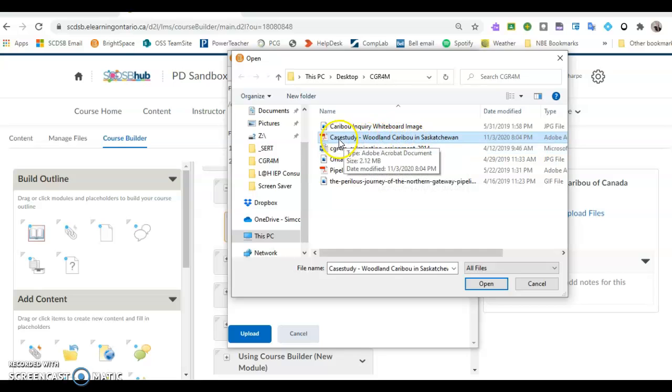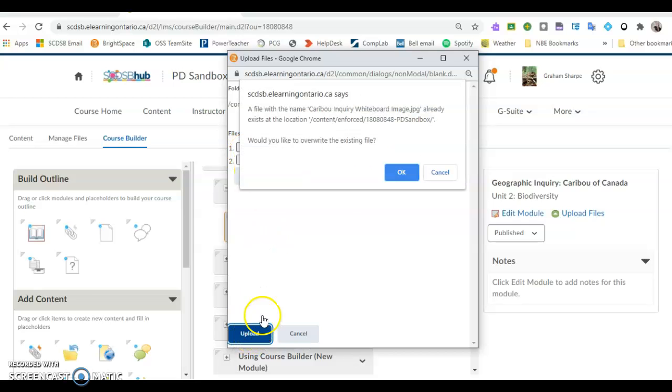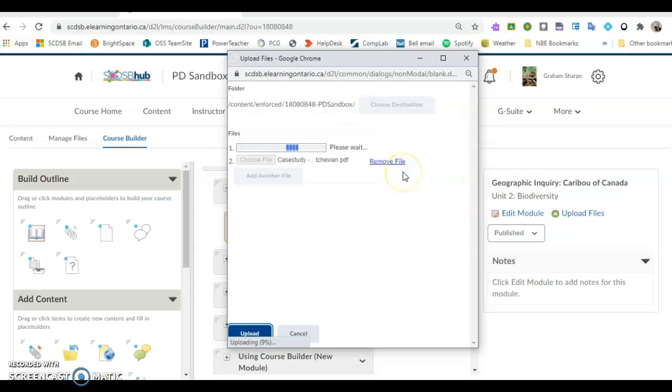So in this case, I'm having something that I've already converted as a PDF. I've labeled it appropriately because this is what my students will see. So I want to make sure the things that I label are effective for my students as well, so it's easy for them. So I've chosen my 2 files, and then I'm going to upload. Oh, apparently I've already done that from existing, so yeah, I'm going to overwrite that, so not a big deal. It does put a few safeguards in for you. So hopefully it won't take too long to upload these 2 pieces. So again, this works well for uploading things from your desktop, like PDF files, images, as I've done here, Word documents if you really want to go that way, but again, I'd avoid doing so.